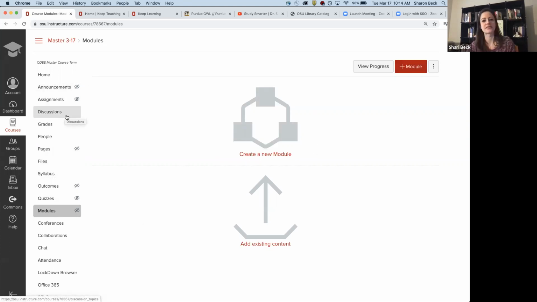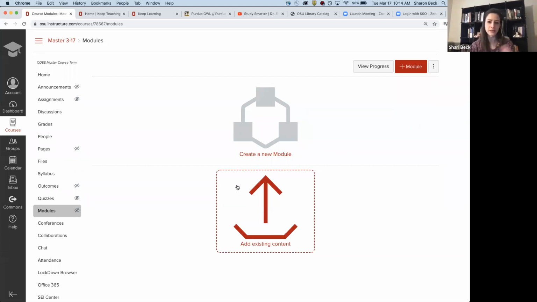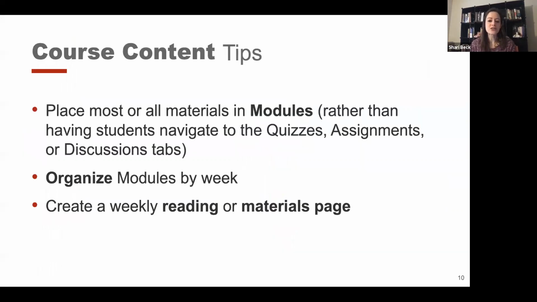And the reason we suggest that is that if your students don't frequently use Carmen and aren't familiar with navigating it, you can use modules as more of a one-stop shop. So students only really have to go to this page. And the other thing we suggest, again, because of this, is think about how you want to organize your course content. If you've been using Carmen, you might already have some content available to your students here. What we suggest doing is to organize modules by week. That way there's a clear structure. Students know how they need to progress throughout each week of the rest of the class.